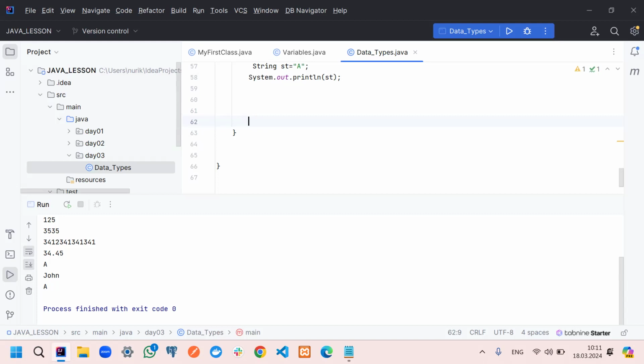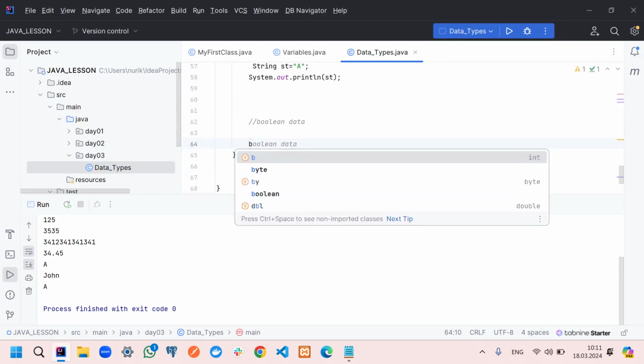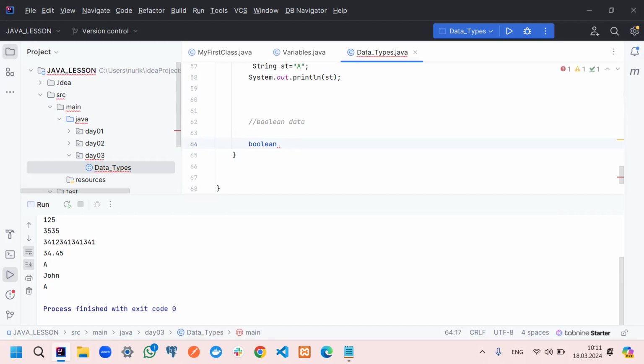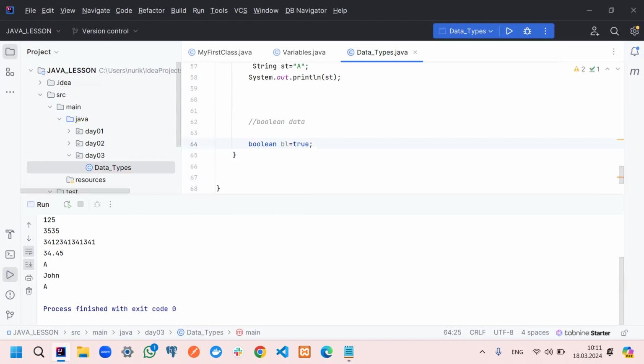Okay. Now let's see the Boolean data type. Boolean means it can accept only true or false. Boolean data type: Boolean bl equal to, this is the variable name, and it only accepts true or false.